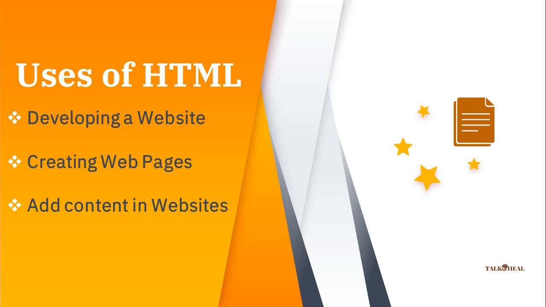Whenever you visit a website, you will see there is a lot of information. There might be information about an article, about the website, about some person, about some particular thing. All of this information, in the form of headings, paragraphs, images, videos, and all of that data, is added using HTML. We use paragraph, heading, and a lot of other tags in HTML to add this content. You will learn all about it in this course: how you can add this content, what these tags are, how you can write them, each and every step, step by step.